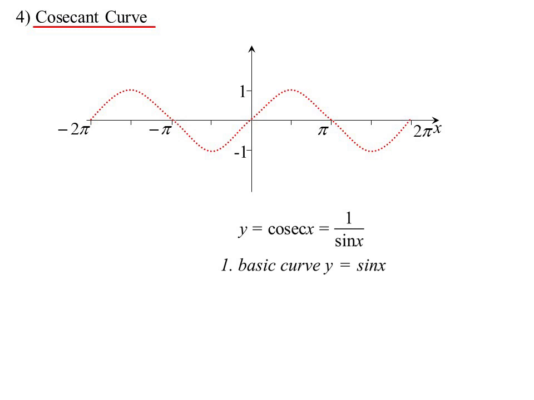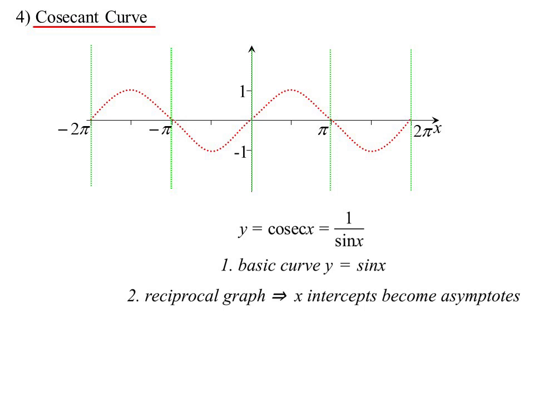Now what do we do with reciprocal graphs? We know the x-intercepts become asymptotes, because you can't have 0 on the bottom of the fraction. So at every x-intercept we have a vertical asymptote there. 1, well, when you turn 1 upside down you get 1. So every point on the original curve where the y value is 1, or -1 for that matter, it will still be at that point. The y value is not going to change. But of course any number that's smaller than 1, when you turn it upside down, will become bigger than 1. Now our curve, our basic one there, sine x, is always between -1 and 1. So when we turn it upside down, it should always go outside of those.